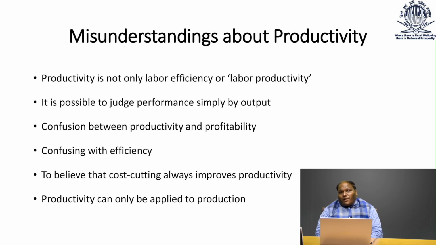The second misconception about productivity is to judge its performance simply or only by output. As we discussed, there are two important parameters in productivity, input and output. But it is not that we judge the performance only by output. Increase in productivity varies in different ways. For example, costs may have risen. So we are utilizing the resources based on the cost. So how can we utilize them?